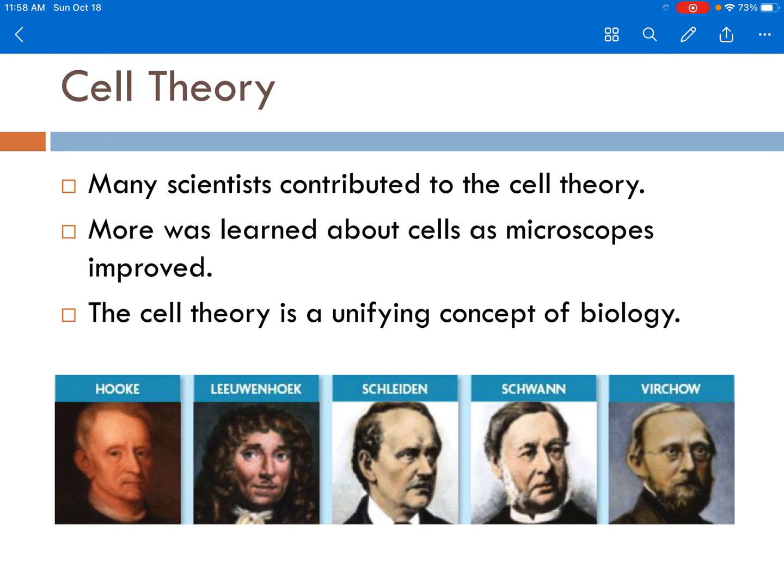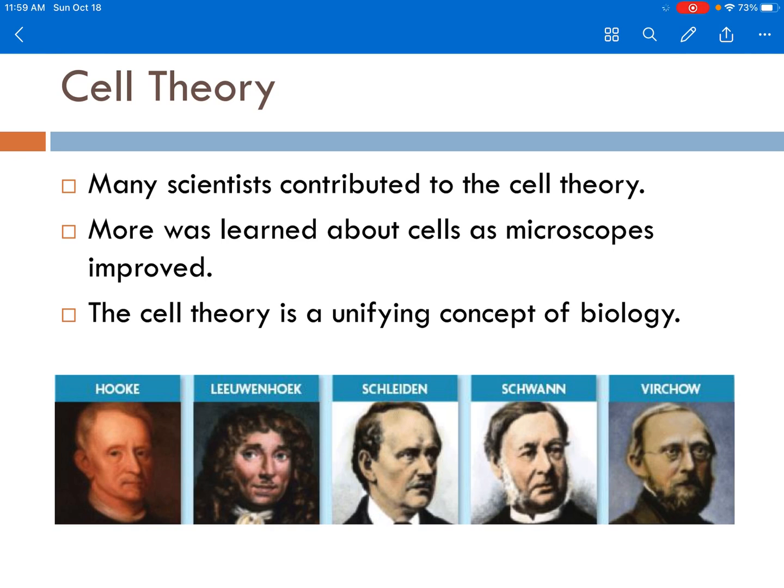Schleiden was the first to do research on plant cells and really look at what a plant cell looks like, and he concluded that plants are made of cells. It didn't matter what type of plants he was looking at, they all had cells in them. Schwann, on the other hand, was looking more at animals than plants, and so he concluded that animals also were made of cells. And then Virchow, he proposed the idea that all cells have to come from other cells.